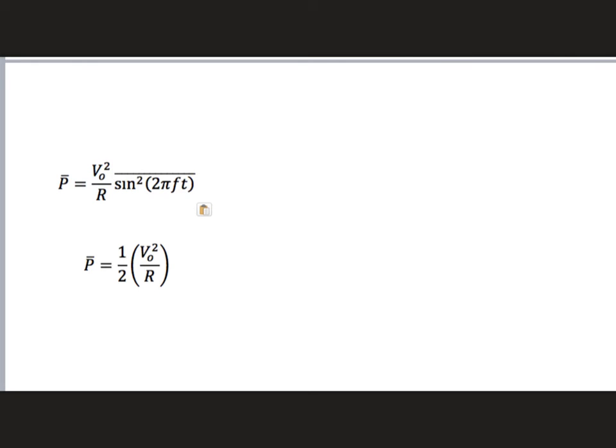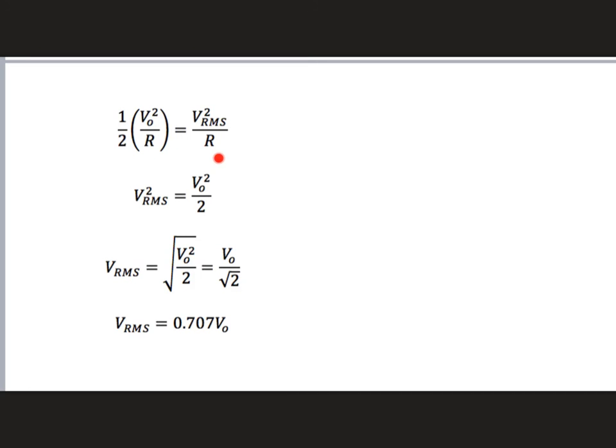Now what's interesting is that this formula looks very similar to the normal power formula, which would be V squared over R. And so the question is, is there some value of V that would be equivalent to this expression? And of course there is. We can simply set these equal together, and solve for this voltage here. So if we do that, we have 1/2 V naught squared over R is equal to, and I'm calling it the root mean square voltage squared divided by R. And you'll see why that is in a moment, why we have that name.